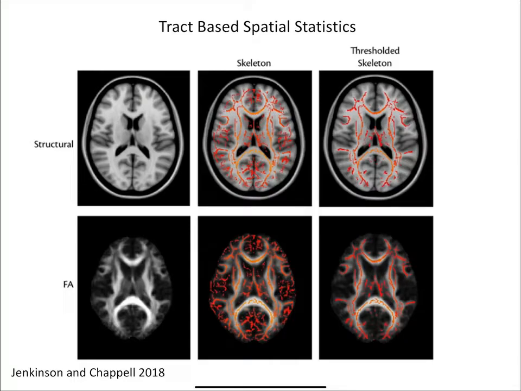Okay, so the way they do it is that they deform everyone anatomically. Then they take the FA maps and overlay them on top of each other and create a mean FA map. And then they use that to form what's called a skeleton. So this is like averaging all the subjects and then finding out where on average the fractional anisotropy is greatest. Then they can threshold that to form a basic skeleton, saying if we're going to do comparisons, we're going to do it along this skeleton. And this skeleton forms the reference point.